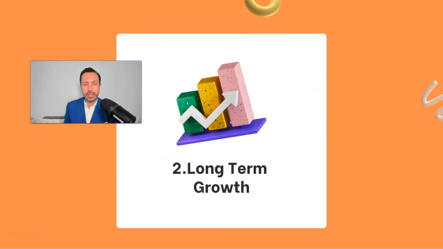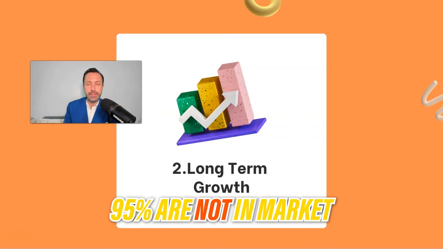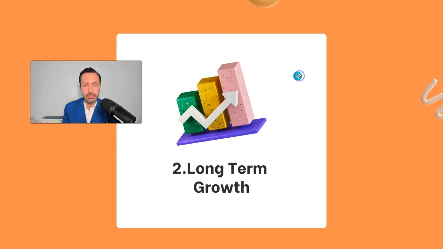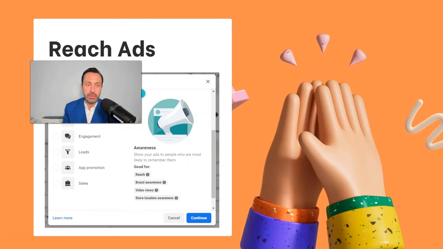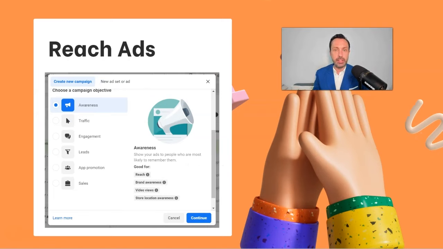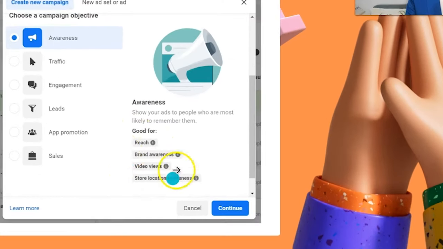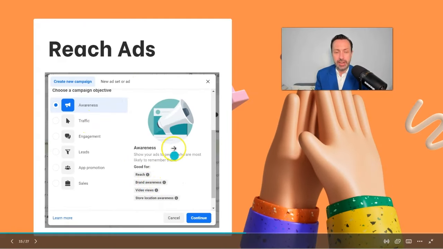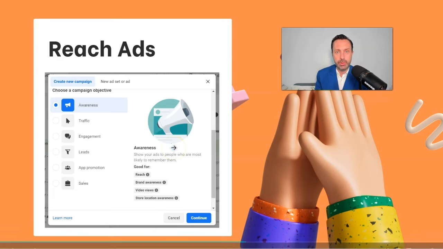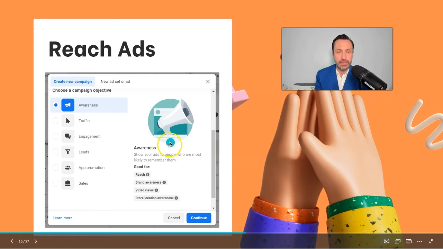The second type of digital marketing is long-term growth. This is really where the biggest opportunity is, because most people — most of your target audience — are not in market, upwards of 95% of them. So that is going to be key to your long-term success, even though it may not generate an immediate profit. The key way to drive long-term growth is with reach ads. Reach ads usually fall under the category of awareness, but most platforms have a subsection where you can optimize for reach specifically. I've depicted here how to do that with Facebook, but you can do it with LinkedIn, Spotify, and almost any platform.